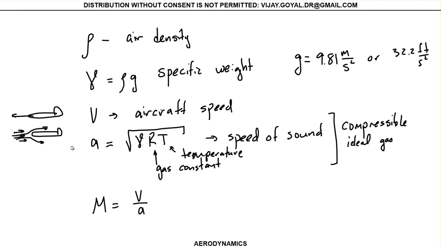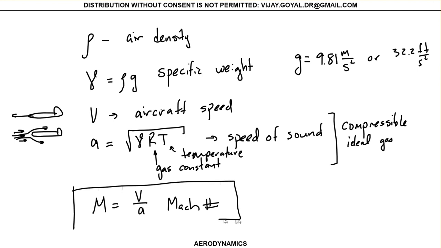The speed of sound is going to vary according to the height and temperature. And you can see that you can have different gammas because you have different rho at different altitudes. And T is the temperature. This is the gas constant. And this is a good approximation for a compressible ideal gas. So the Mach number is given by this equation and is very handy. We use that to express and explain the aircraft's behavior in compressible flow.